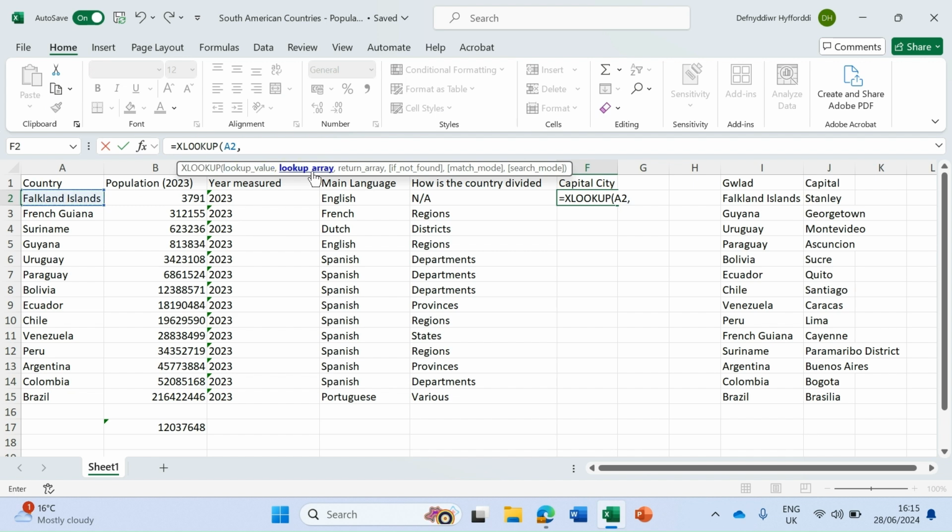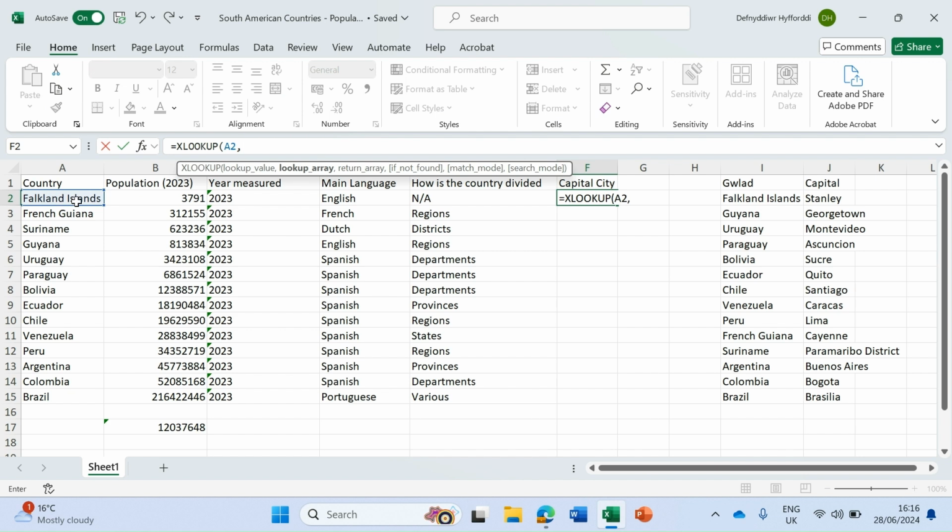Next, it's asking us for a lookup array. Now, an array is just a number of cells, so it could be just a column, it could be a whole table, it could be a number of rows, but array just means more than one cell. So the lookup array is where we want to actually look for this value.